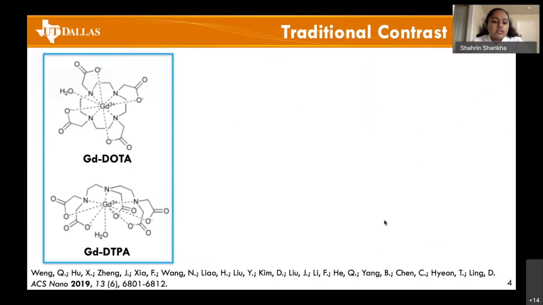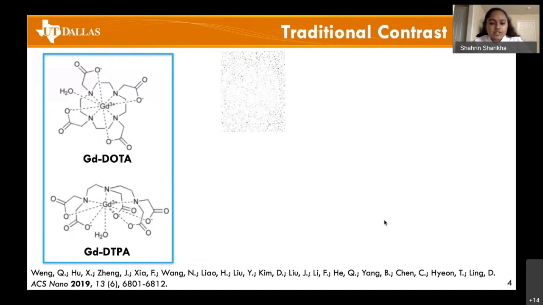And as you can see here, the gadolinium ions are chelated with ligands, and this is because free gadolinium ions themselves are pretty toxic in vivo. They can mess with the physiological processes in the body, and so that's why they have to be chelated with ligands that help prevent the ions from actually interfering directly with the tissues.